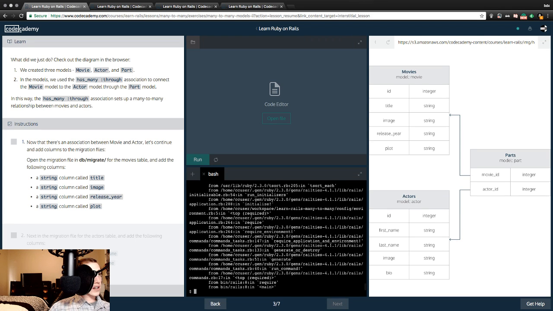Alright. Section 3. What did we just do? Since we actually did something instead of it having to do it for us. So, we did something. Check out the diagram in the browser. Oh my god, and there's a diagram in the browser? I mean later. What the hell is going on? Why is everything working? If this is working, then that means there's something catastrophically flawed with the last 3 sections. So, yeah, good. But that's okay.